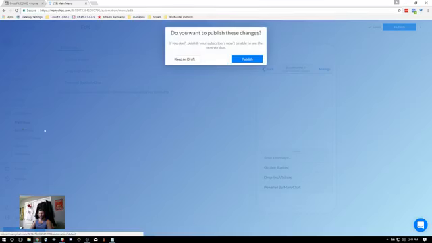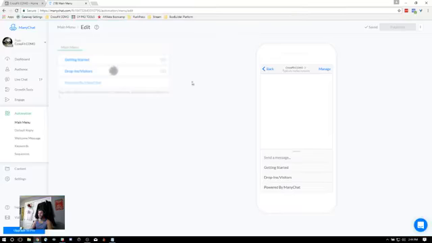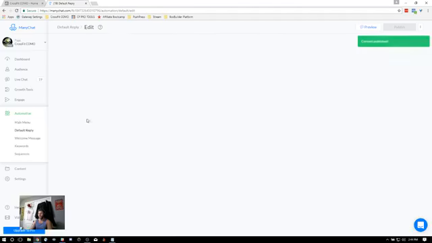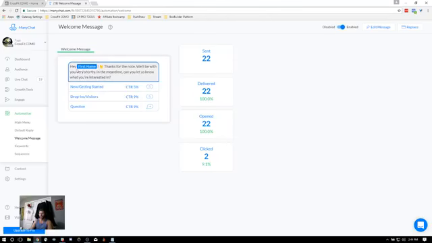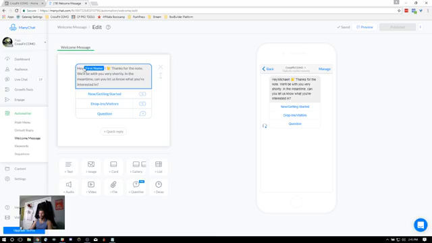The next thing is the default. I don't want to do that. I guess I'll just hit publish. It doesn't matter, I didn't change anything. Default reply. This is where somebody sends you a message and it's the first thing you respond with. So you can put anything there. I don't have anything because I really don't want the bot to respond. But the welcome message is actually really important. So here's the welcome message. I think I need to add, yeah, I do need to add a space.